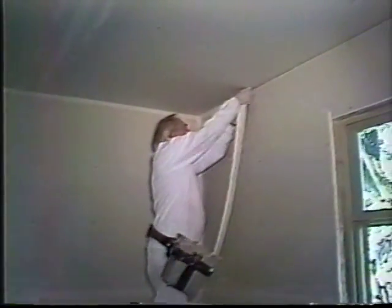Notice how this next worker takes advantage of the wide knife for wiping flat surfaces. No need for a bread pan. He just feathers the mud into the bevel. As you come to a three-way corner, simply tear the tape and overlap it with the other tape. When you run out of tape, simply overlap and carry on.